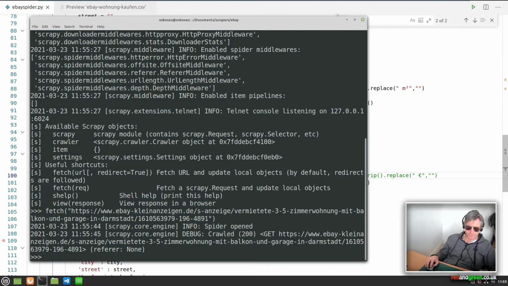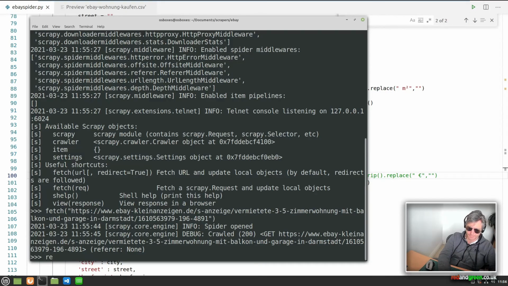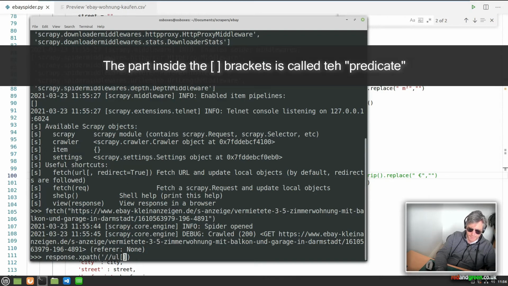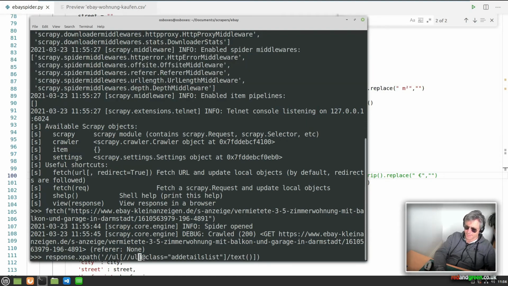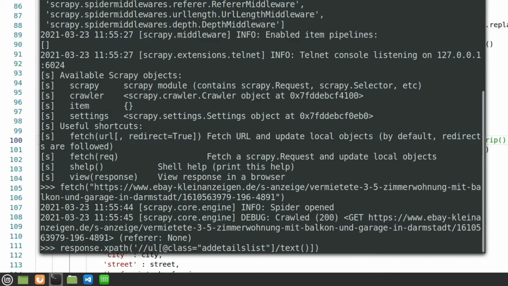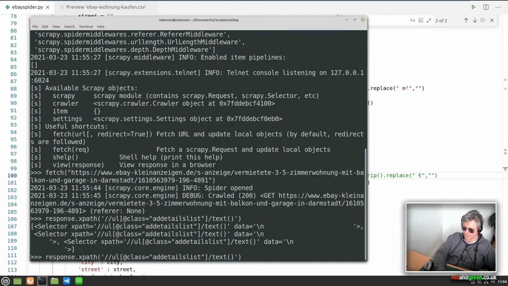And then we need to go back to the browser, and we use this for the beginnings of our selector. So response.xpath, and that's where you do the //ul, and then paste in the rest. Yeah, so I could have just pasted in what I tested in the browser, and then just put the closing quote on that in the right place, always inside the closing parentheses.